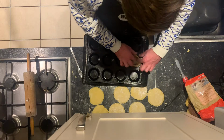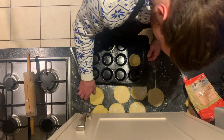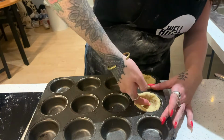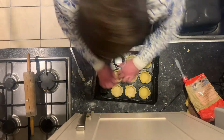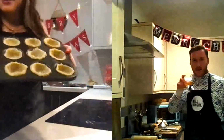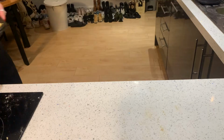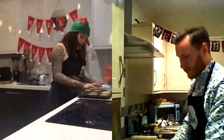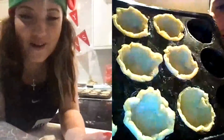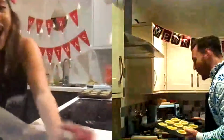Oh my god, it's stunning. Oh my god, I actually think I might cry. These already look like mince pies. Right, how nice do they look? Yeah, really nice. Do you want to see? Look. Oh mate, yours are better than mine. Oh my god, yes! Beat the chef. Oh, yours are well ugly. What do you mean? They're well ugly.